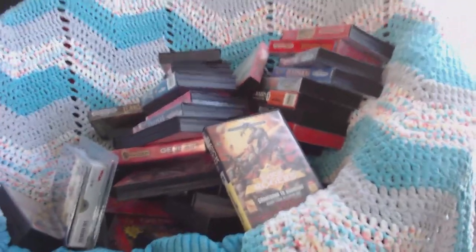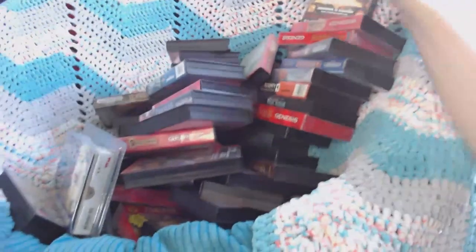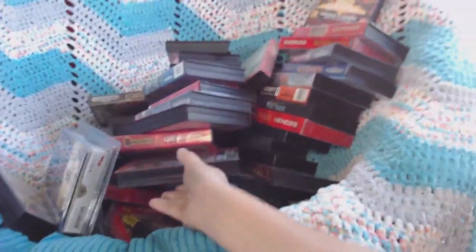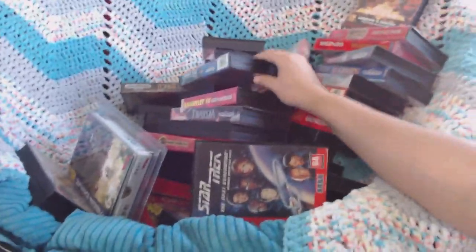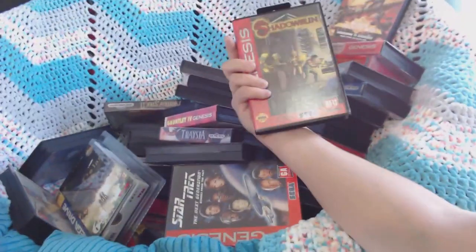Here they are. The big old stack. You're going to find something to play no matter who you are. Do not discount this library. There's a ton of cool stuff.